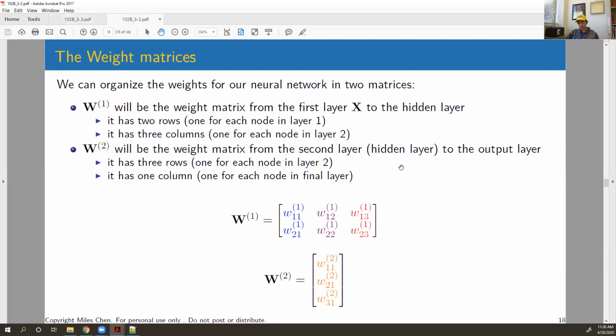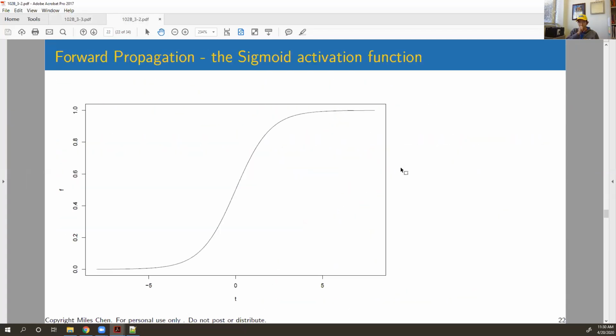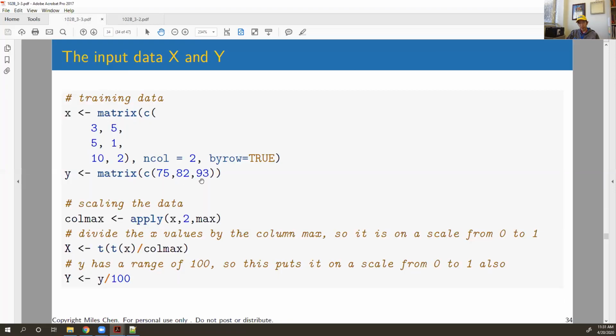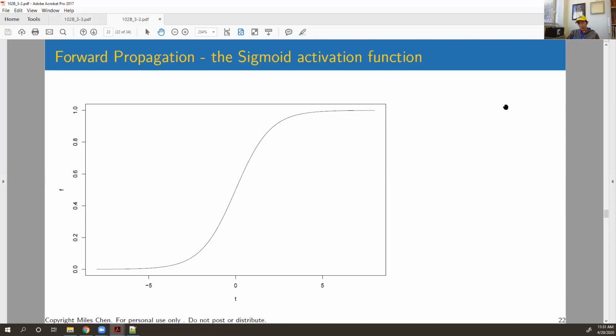The reason for that is if we look at the sigmoid function, one problem is that if I go out to some big number like 20 or 100, or use values like 75, 82, 93, it's basically super flat. It's asymptotic. The function out there is very flat. If I calculate the derivative there, it's going to be very close to 0. Same thing with super negative numbers: I'm going to get a derivative very close to 0.